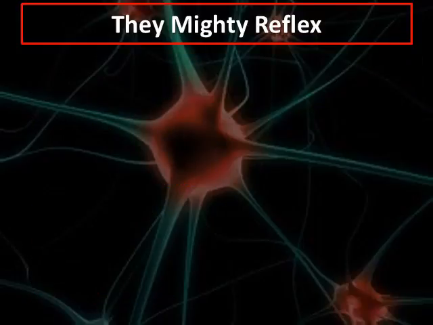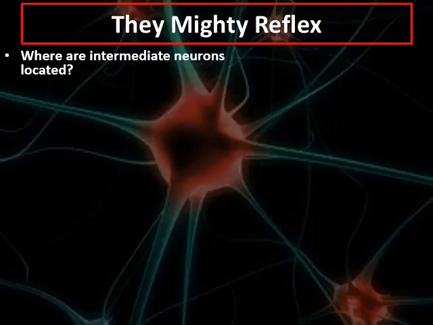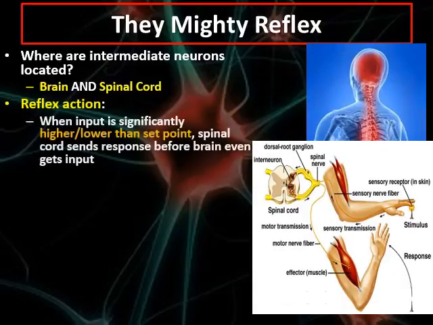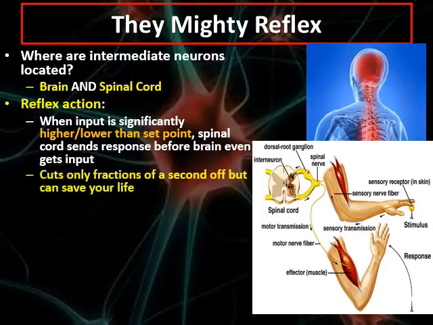And we also talked about the mighty reflex, and that a reflex action is where our intermediate neurons and our brain and our spinal cord are basically reacting very, very quickly to a stimulus. So some type of significant input, much higher or lower than the set point it's supposed to be, as it travels through the spinal cord or section of the brain, is immediately picked up by an integrator, and the integrator sends out the output. And so we very, very quickly will pull our hand away from a hot object, or we will quickly move our head away from something that is swinging out towards us, even though we might not know what it is. This allows us to react faster than we would if we allowed our brain to process the information a little bit more deeply, and those fractions of a second might actually save our lives and probably reduce damage to our body. So that's really the benefit of having a reflex.